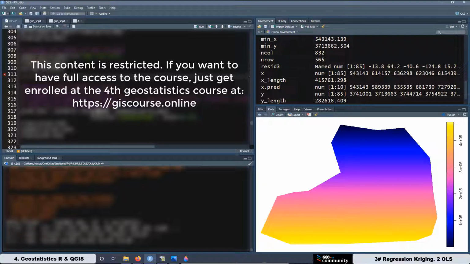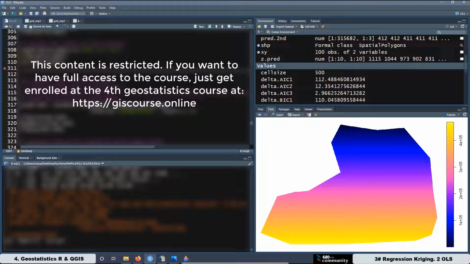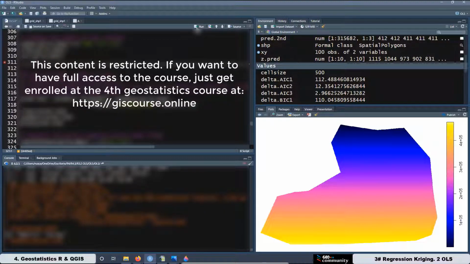Then we are using the model 3 that is related with the second order trend surface. With the interval prediction, we are saying that what we want is the best fit and the 95% prediction interval. And this one is the interval that we decided to put, that is the 95%. Then we can run this code. Then we want to see the class of this object. As you can see, it's a matrix array. Then we want to see the summary.